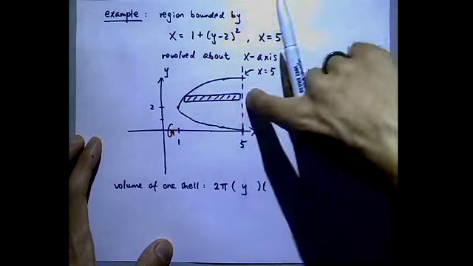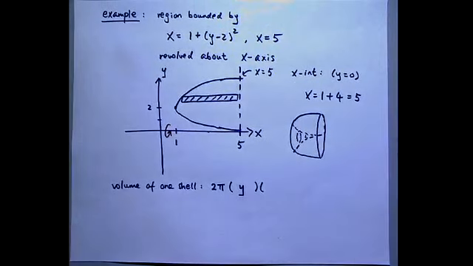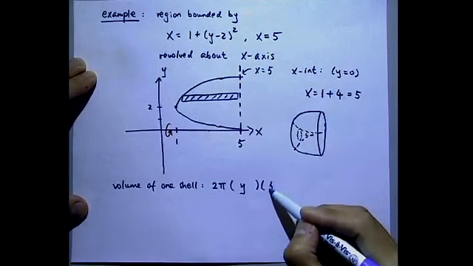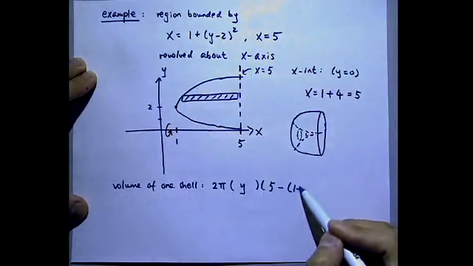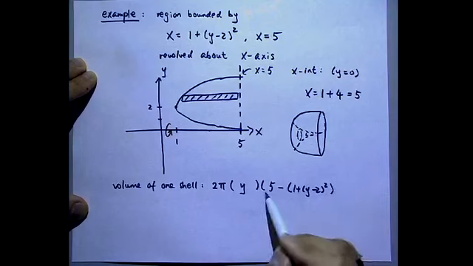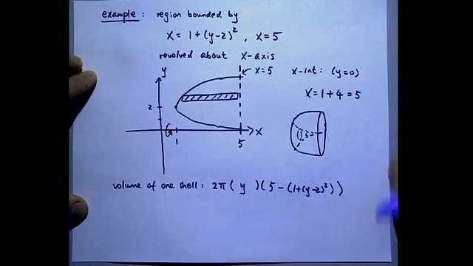Okay, then the height, we're going to have to look at this rectangle kind of like that to determine the height. So how tall is it? Right minus left. 5 minus this guy right here. One, two, three. 1, 2, 3. Yep.